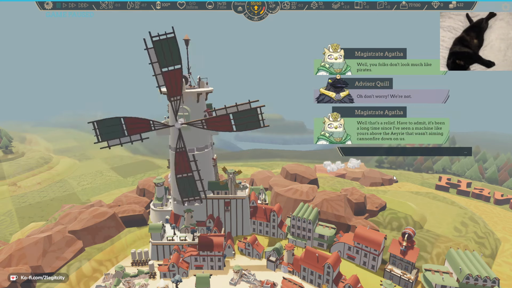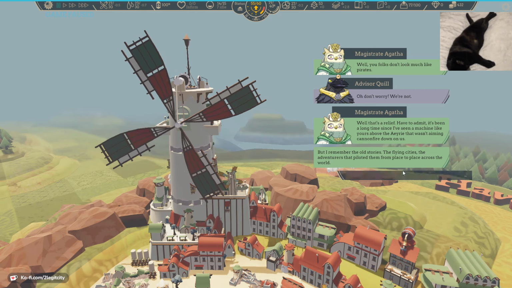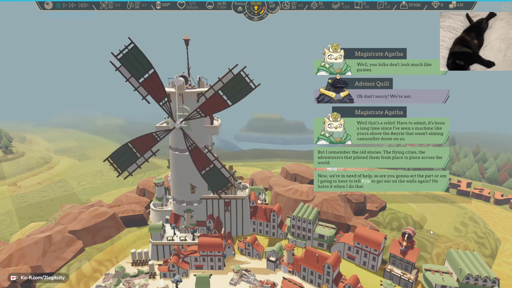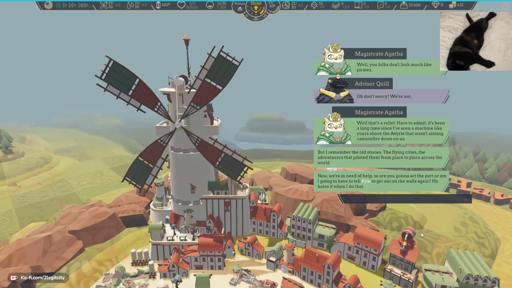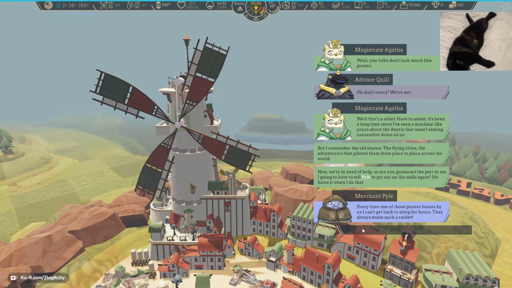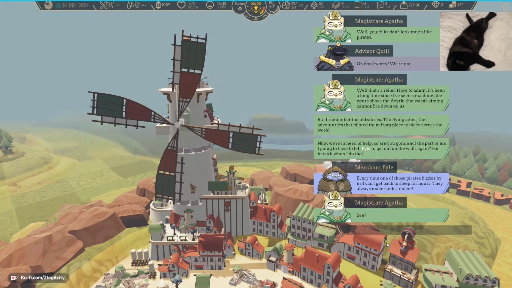It's been a long time since I've seen a machine like yours in the area that wasn't aiming cannon fire down at us. But I remember the old stories of flying cities, adventurers that piloted them from place to place across the world. Now, we're in need of help. So you're going to act the part, or am I going to have to tell Pyle to get out the walls again? He hates it when I do that. It's the merchant Pyle. Every time one of those pirates buzzes by, I can't get back to sleep for hours. They always make such a racket. See?